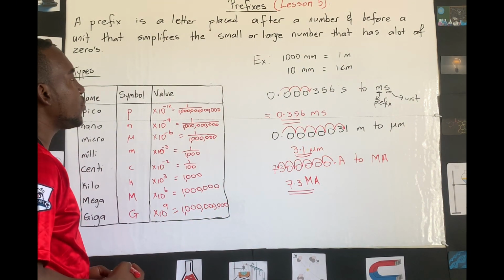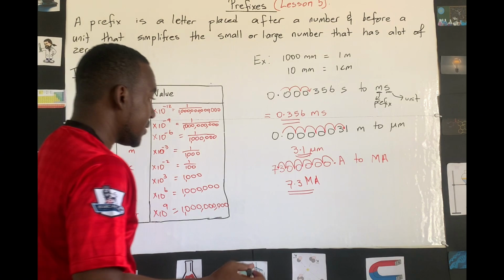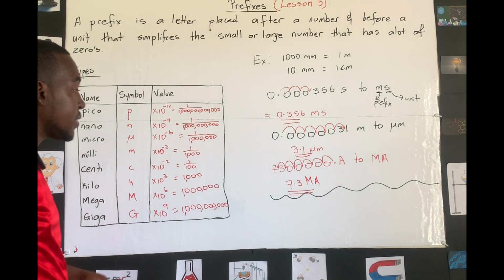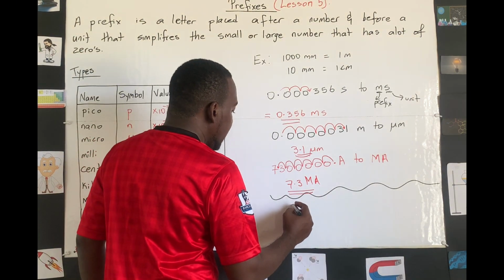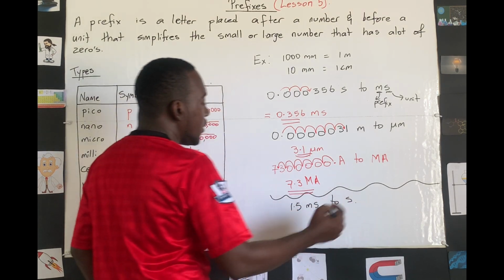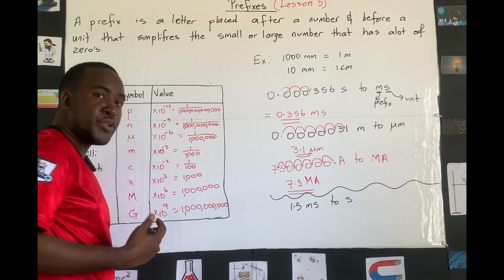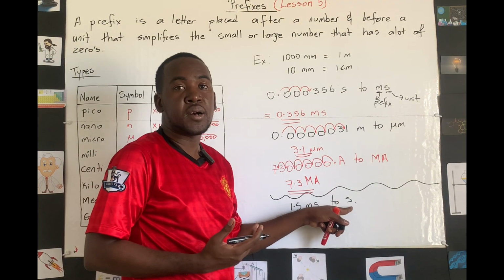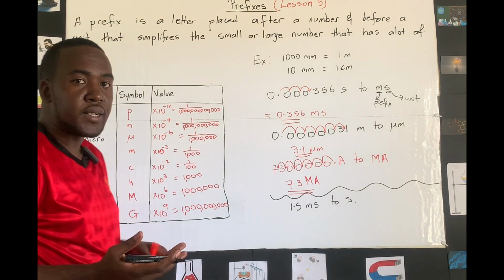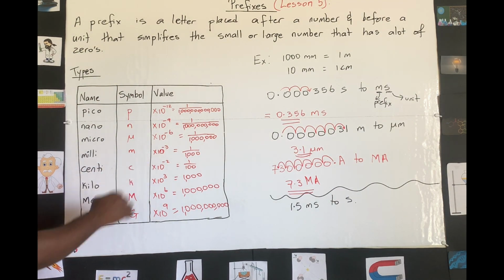Right? And finally, before we close off, what if we have a prefix and we need to get rid of the prefix? This is the application in calculations that we will do in the future. So let's say we have 1.5 milliseconds. If you are given a question with 1.5 milliseconds for time, before you do any calculations, you have to convert it to seconds. So that means we need to know how to move from milliseconds to seconds, right? So how do we get rid of the milli?